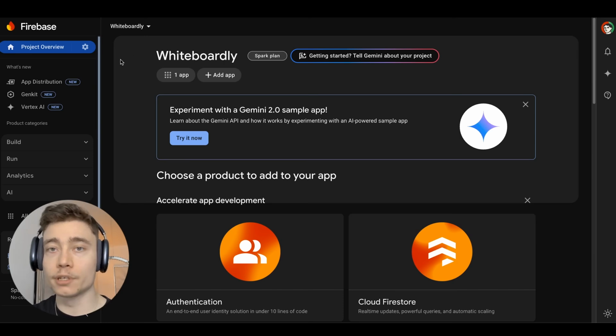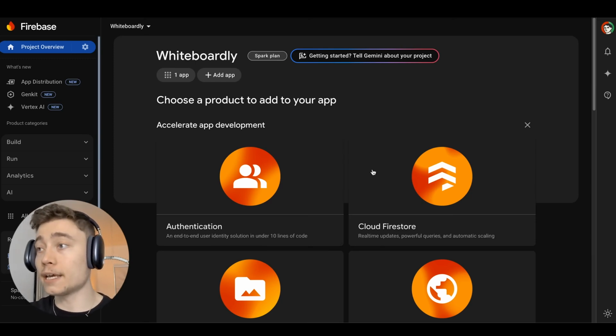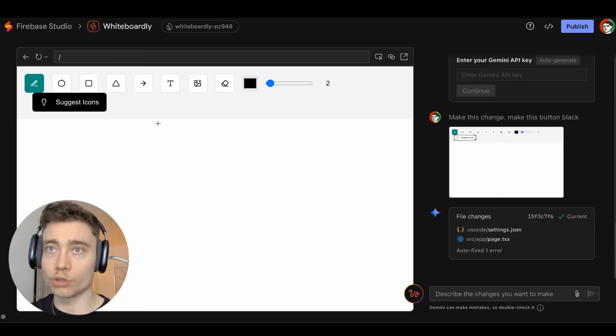This opens up the console. And in the console, you can do a lot of things that you cannot do in the prototyper. For example, you can add any of these products into your app, such as user authentication, Cloud Firestore. So let's say I wanted to add authentication into our app, right? I'm ready to launch this and I'm ready to add some paid features, whatever. Well, we need users to authenticate. Otherwise, you don't know who's a free user and who's a paid user.